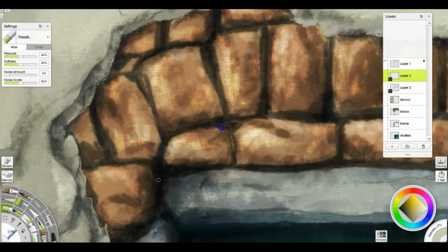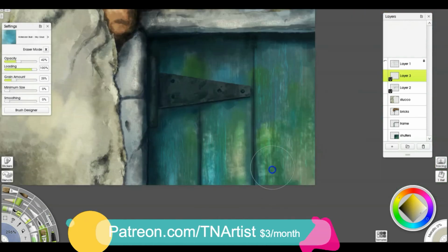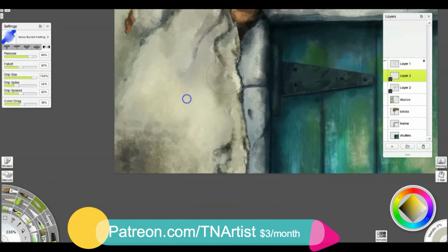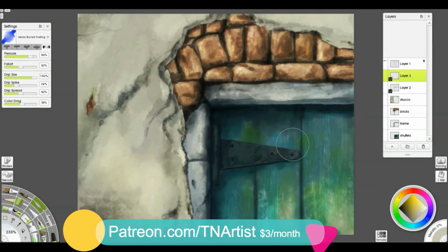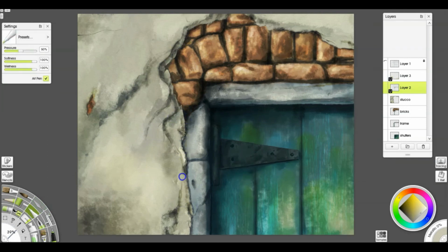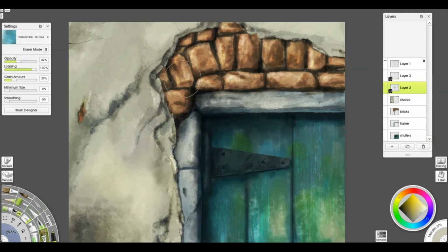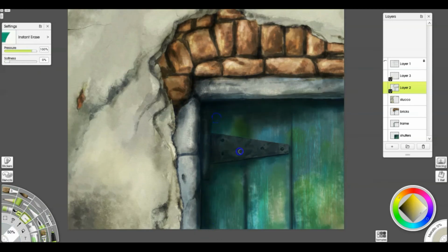All right, so here we are finishing up the last little bit of this quick run through of this lesson. Like I said, you can see the full thing over on my Patreon page where I walk you through this at a much slower pace, about an hour and a half of lesson. There are other hours and hours of lessons from landscapes and everything else over there. So a lot of different individual lessons and then just some really good stuff that you can go through.